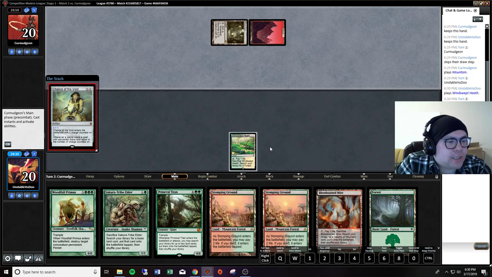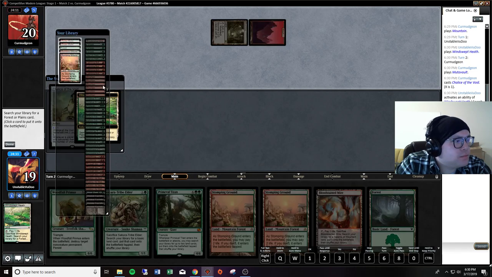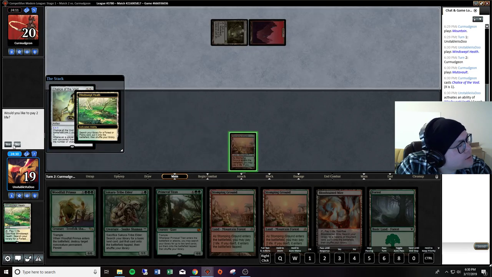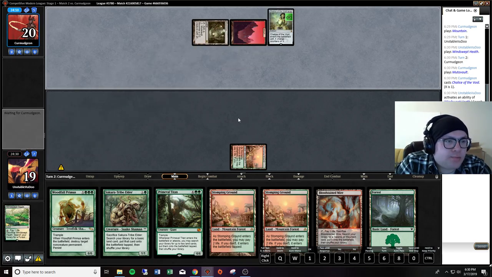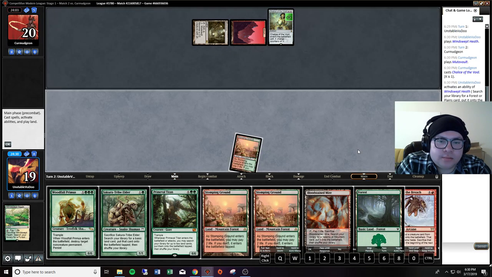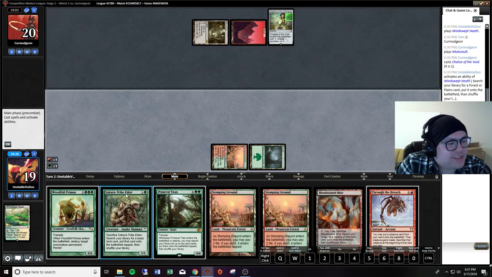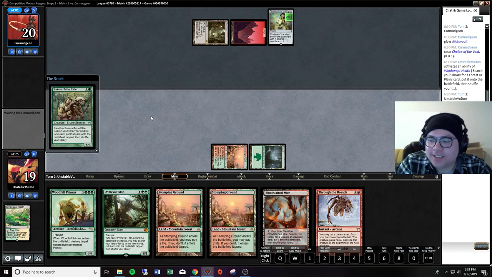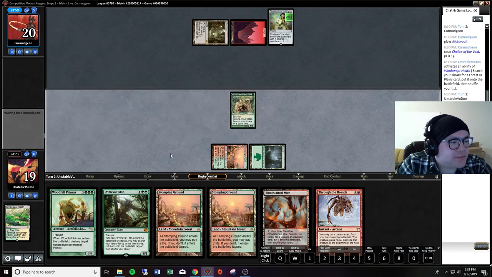Chalice on one, okay. So grab a Stomping Ground and play it tapped. Through the breach. It's like Christmas over here. Alright, let's run out the Sakura and pass it over.